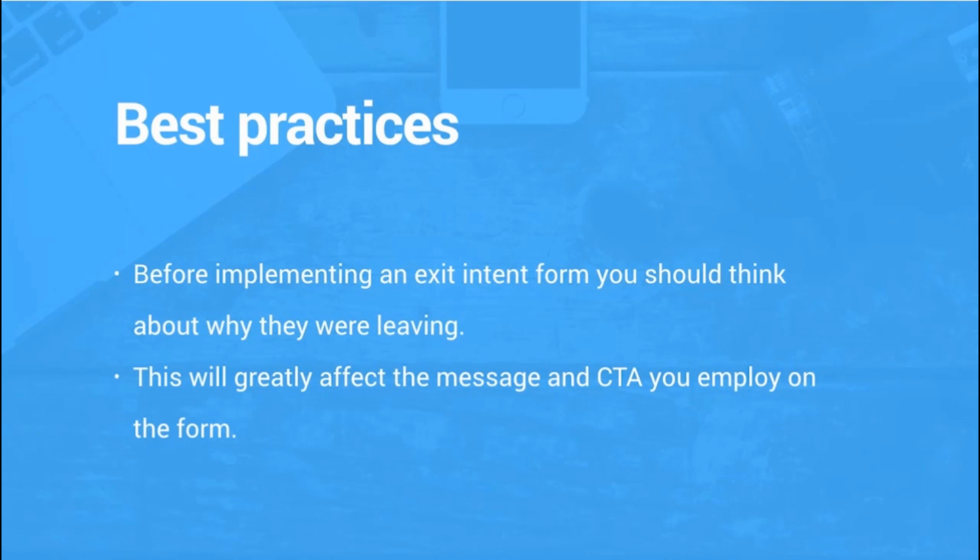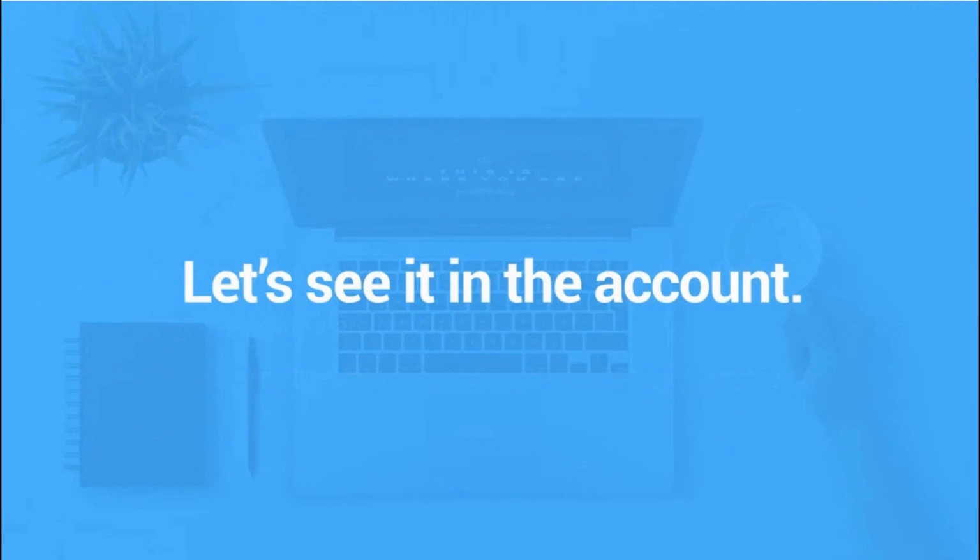Just think about, if you're going to implement an exit pop-up form, why someone would be leaving this particular page, in a way to frame your message or CTA there as well, so that you could try and use your exit form to re-engage them to come back and actually be intrigued to leave their email address. So we're going to see it in your GetResponse account, and also I'll show you my example for how I can add it to my WordPress shop.